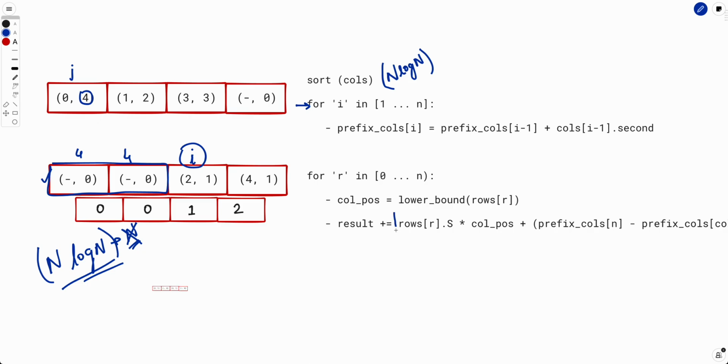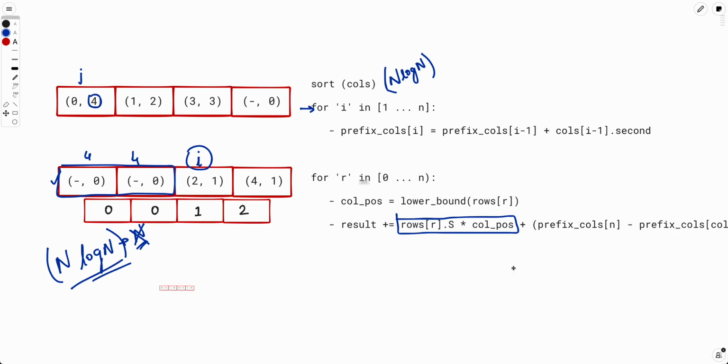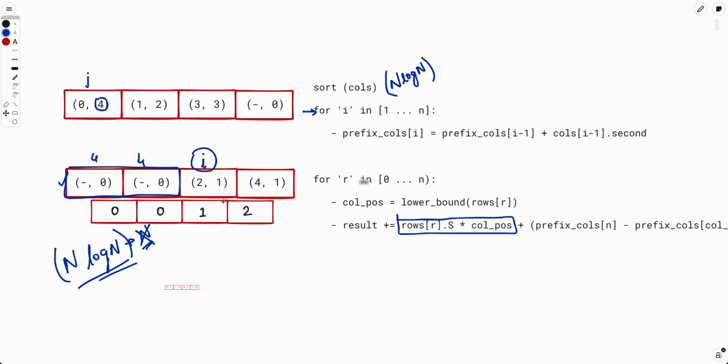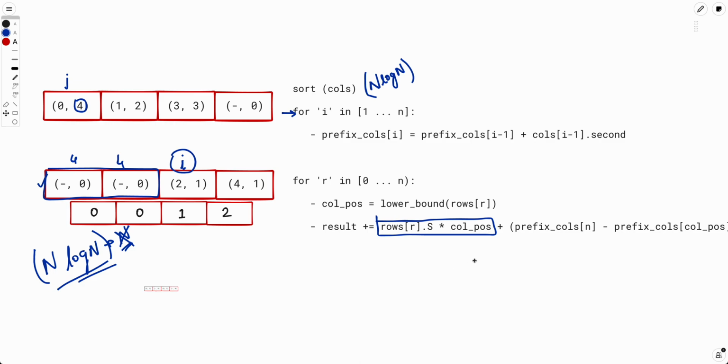So we are simply considering the row as the larger value and adding its contribution this many number of times. For everything else, in this particular part, we just need to do a prefix sum. So we will say prefix sum of n minus prefix sum of the position. That will give us the remaining contribution from the column side.